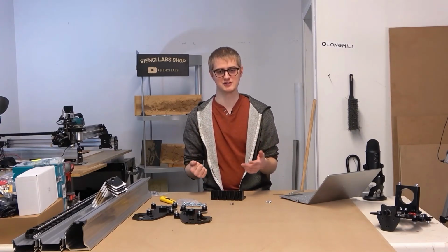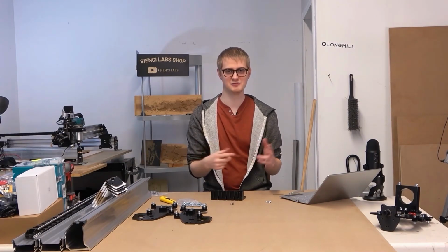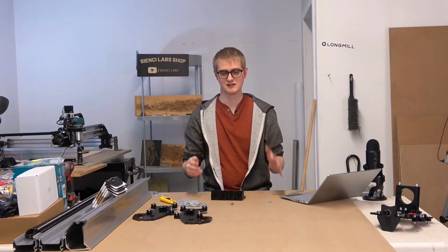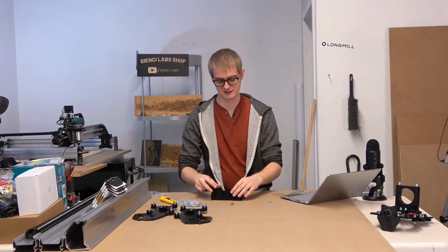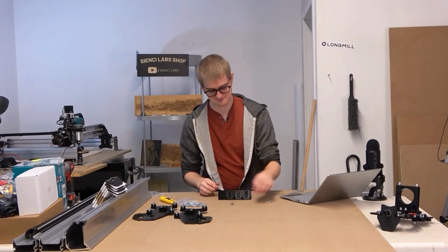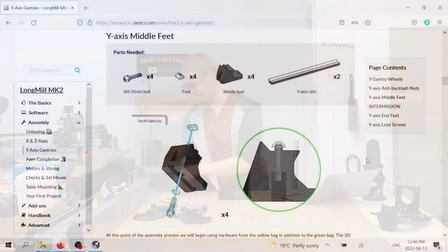A lot of these smaller, cheaper machines are still fine, but they take much longer to cut things out because they're going to bend around a little bit more. Our machine, we try to make it so that you can set it up and run it reasonably quickly. It's a usable machine. Anyway, this is a crazy tangent. Onto the feet.